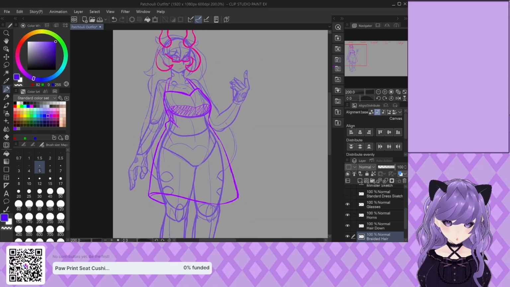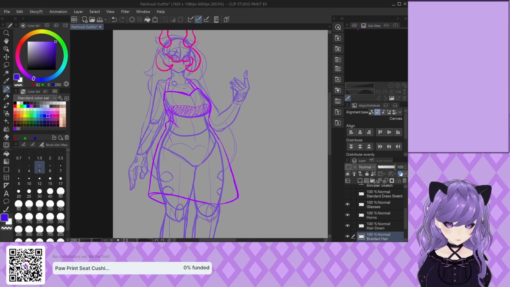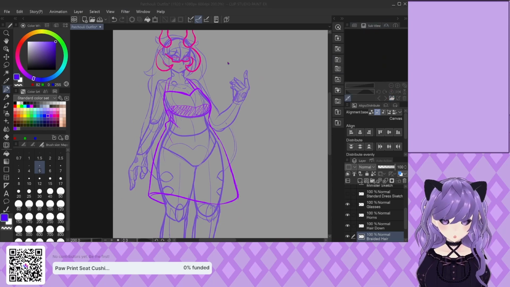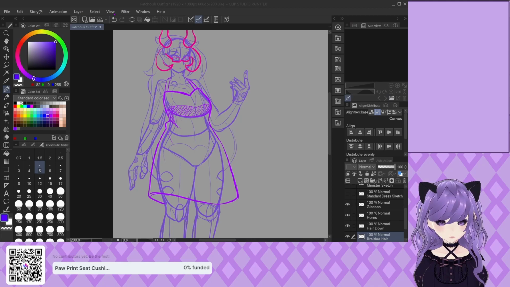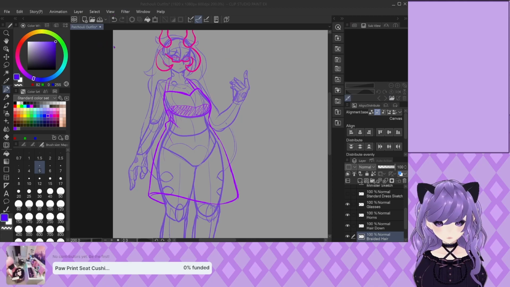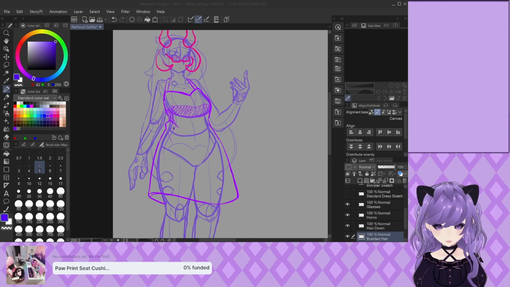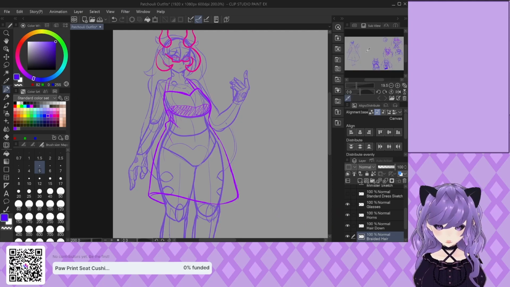I'm trying to figure out designs for her hair and stuff before I really go on to anything else.